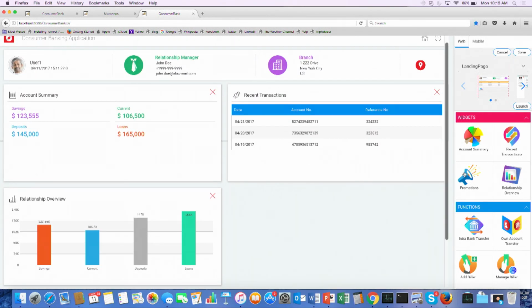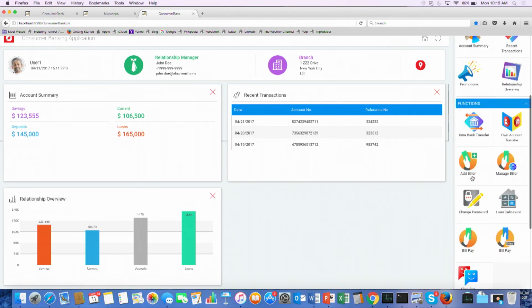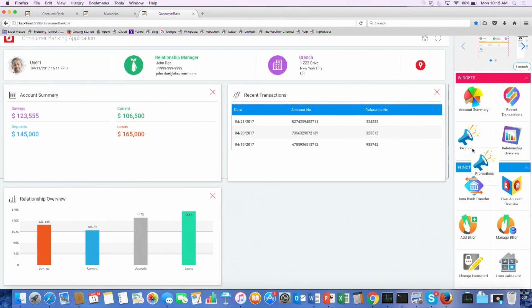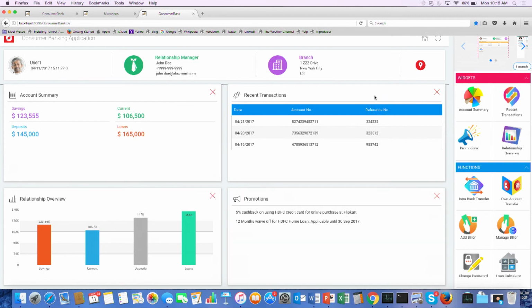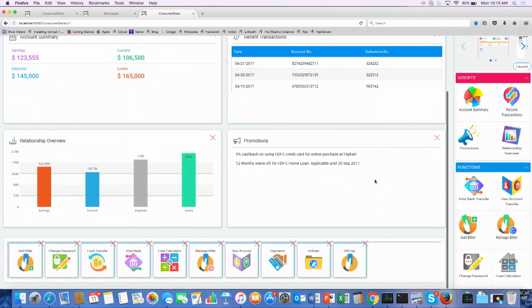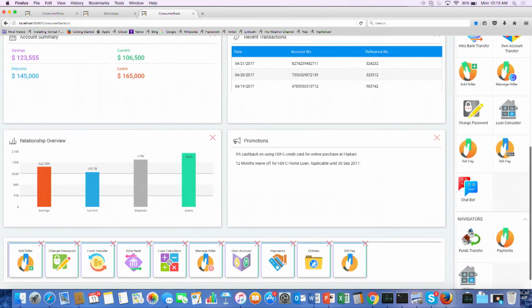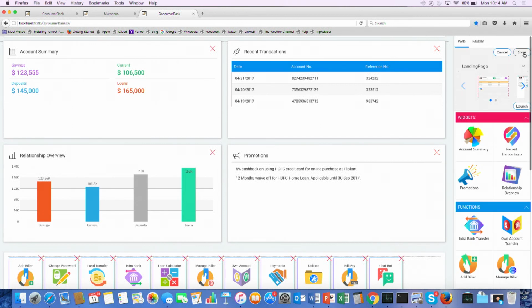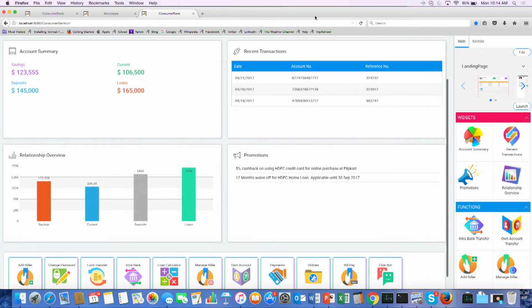So if you see, we have options for widgets, functions, and navigators to add to the landing page. So let's say in this particular instance, we want to add promotions to the landing page, which needs to be available as part of the dashboard. And let's assume that we've got a new version of the bill pay, which was an existing micro app, and that has now been updated to a new version. So we just drag and drop that. And like Karthik mentioned, we want to probably add the chatbot feature as well. So we just drag and drop that and add that over here. So all these functional items are grouped as micro apps, and they can easily be executed as standalone pieces.